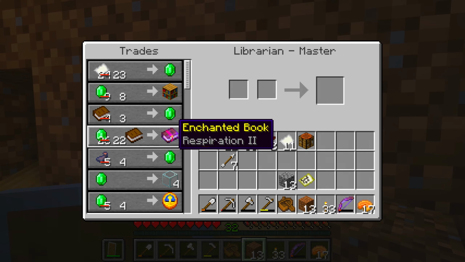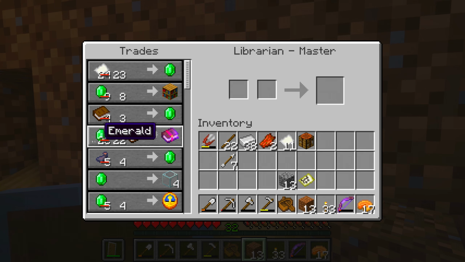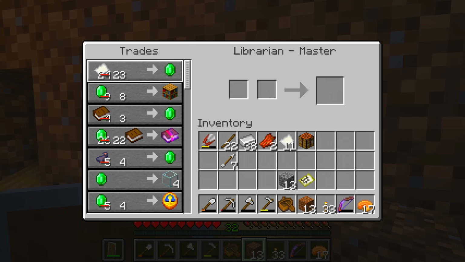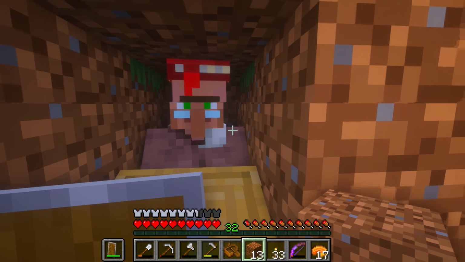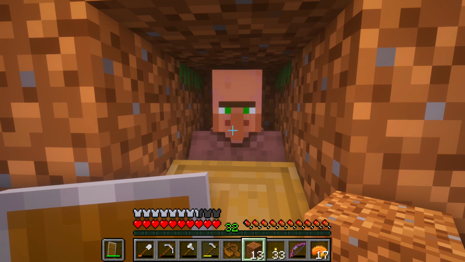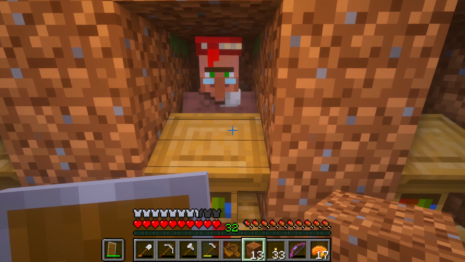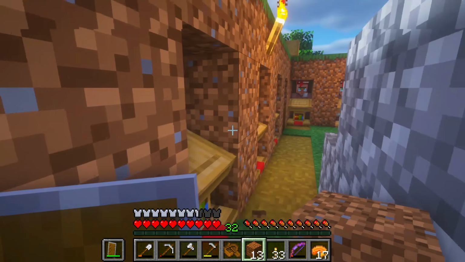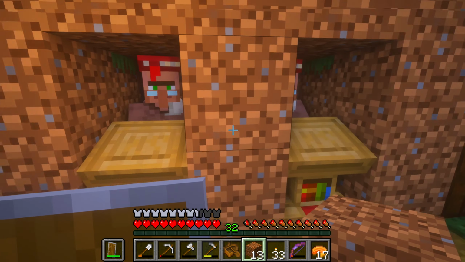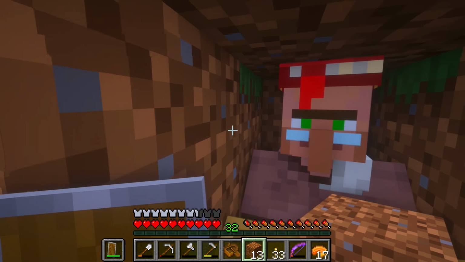This guy is a master now. He's offering Respiration and a few other bits and bobs, which is awesome. I can start trading him ink as well, and then he's offering me a discount on the paper. I think these guys are novices, I'm pretty sure. He was an expert, but see, he keeps dropping it for some reason. He's been an ass. Because this villager, when I brought him in, he stole his lectern. So yeah, I give up on that one. And then this guy's offering Multishot as well. So yeah, we're going well.